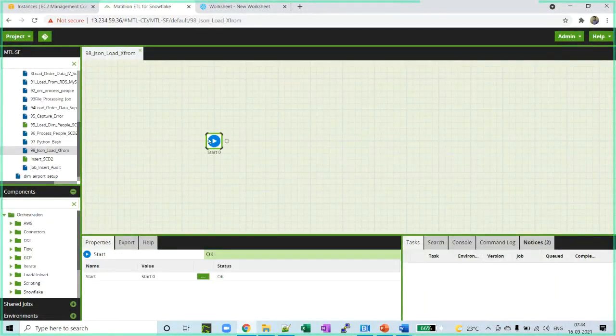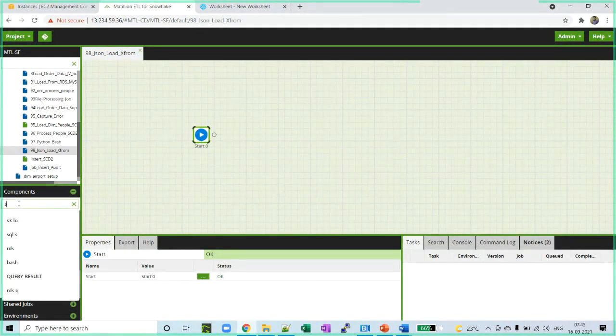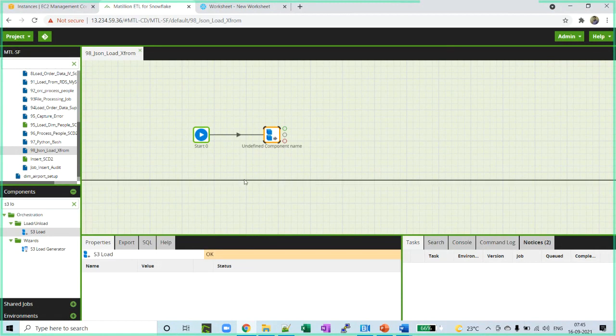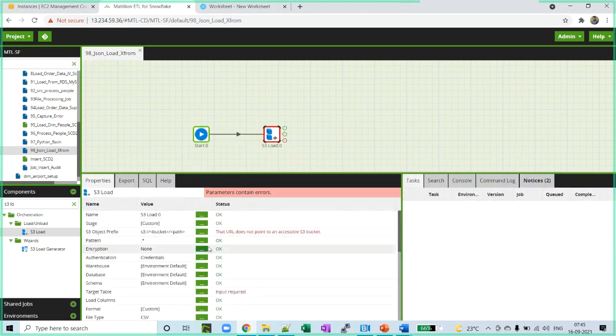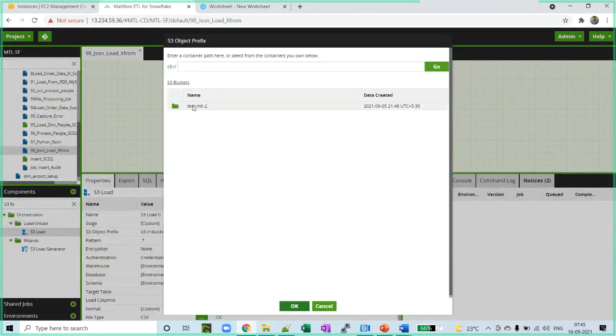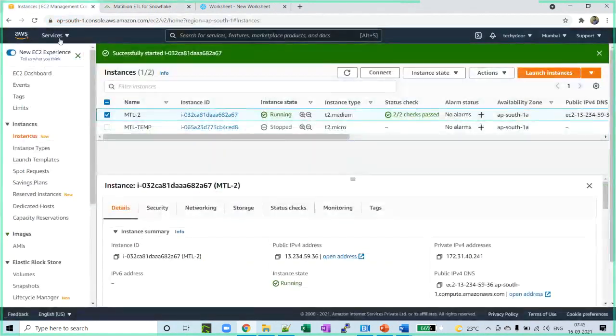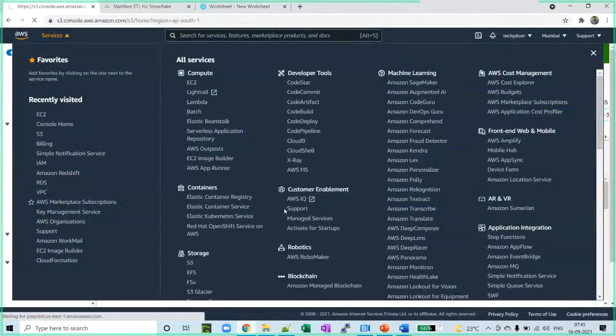As usual, to load data from any external storage, from the S3, we use the S3 load component. I already uploaded that file to S3. Let me show you the file once.